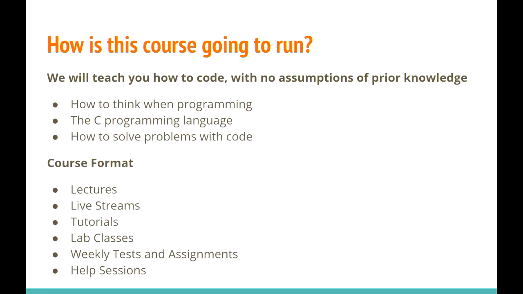So as I said, a few of the things that we want you to know about is how to think when programming. That's an interesting one, because what we're doing as programmers and software engineers or data scientists is very often taking a problem and trying to get the computer to solve that problem. So what we need is a good idea of what that problem is, an idea of how it works, and how we might want to go about solving it, but also how we think a computer might want to go about solving it.